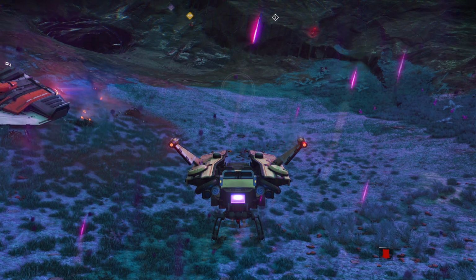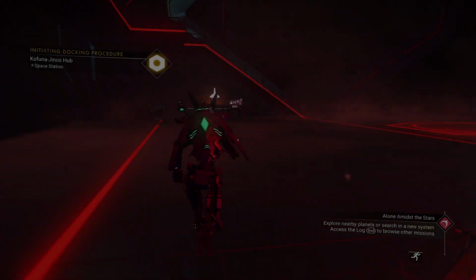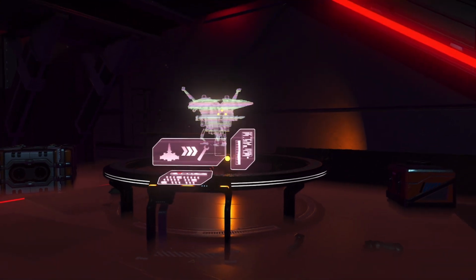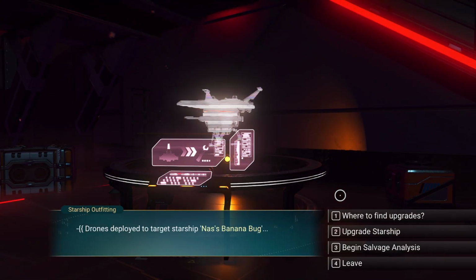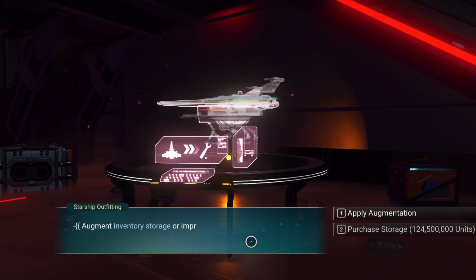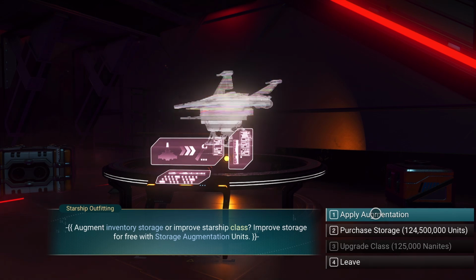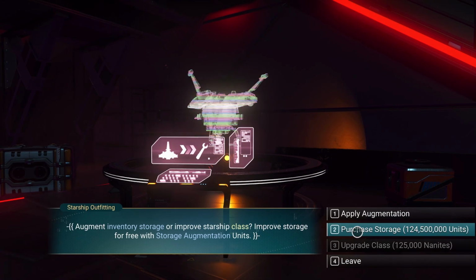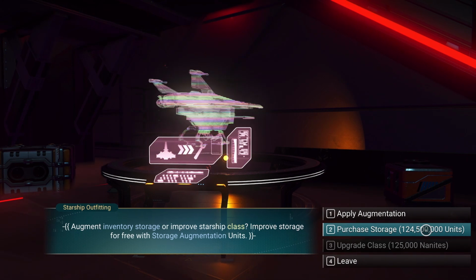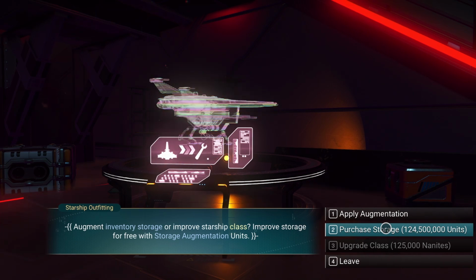Now, let me head to the space station real quick, and I'll show you what it's going to cost to do those upgrades. Alrighty, so I flew up to the space station. We're going to go to the ship outfitting terminal here. Now, I already have an A-class ship. If I wanted to upgrade my Starship, you can apply an augmentation, which I have some, but I don't want to use on this ship. You can purchase storage space, so like the cargo or technology slots, for 124 million units. I don't recommend doing this.